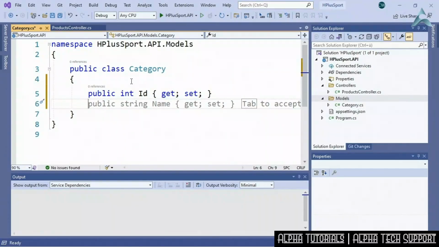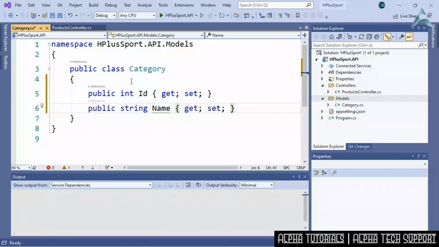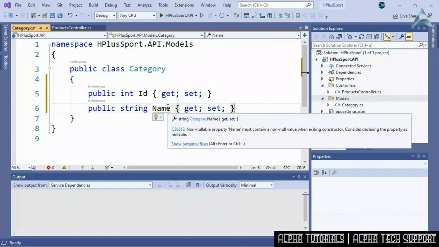And actually, that's already auto-suggested here. So yeah, I'll just accept it. If it's not auto-suggested for you, then you need to write it manually. And I also get this null check warning that I could have a null value here, but I have to assign a value.